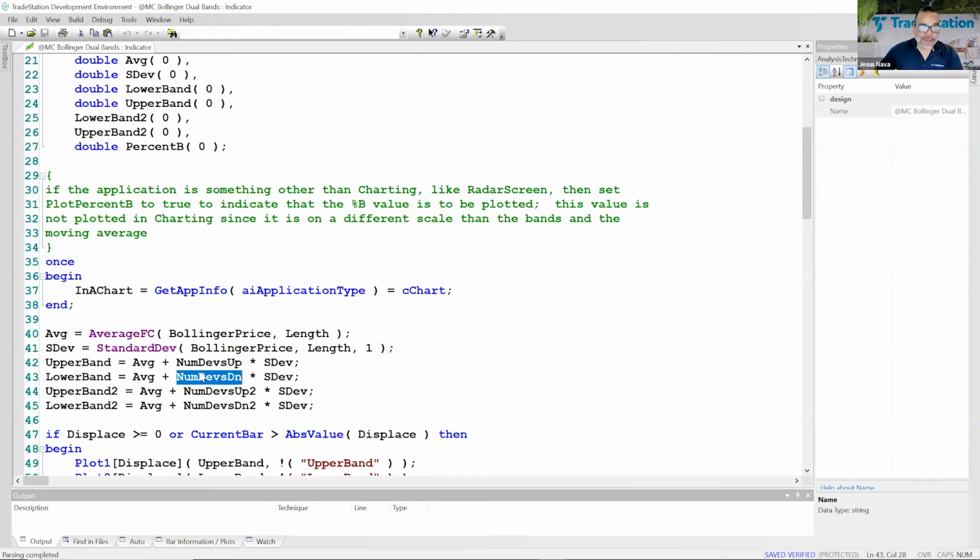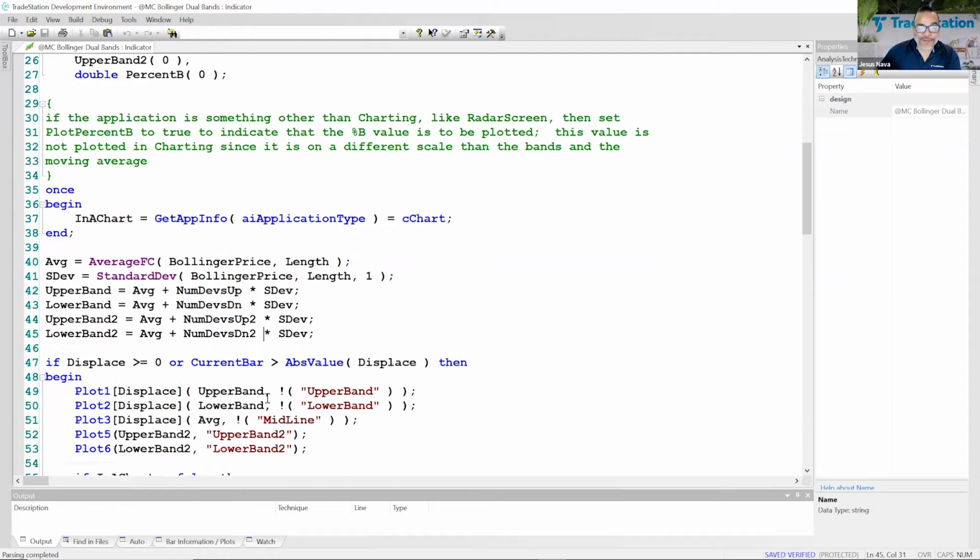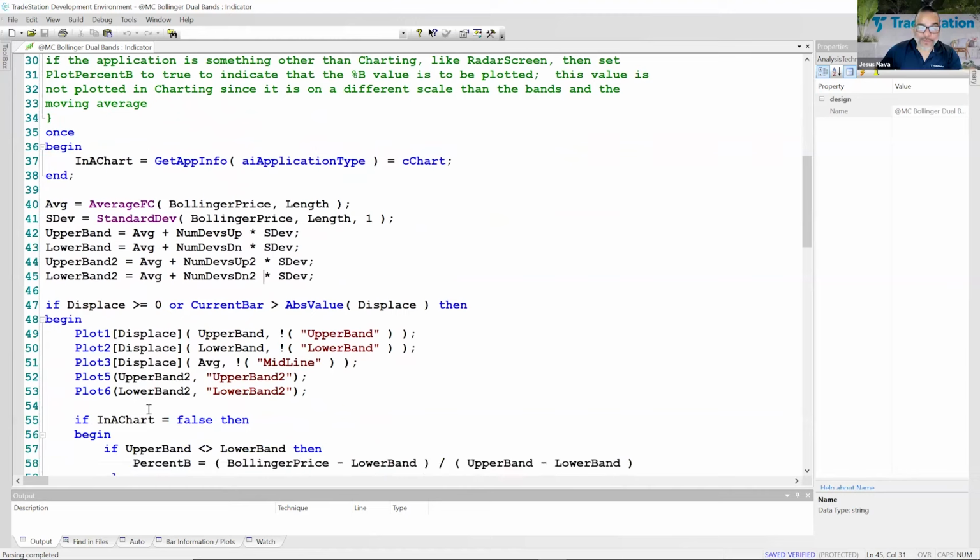And then we have the modification that I did. I said, well, let me create an upper band 2 and a lower band 2 so that I could have these dual bands around the simple moving average. So when you have those two calculations, which are very similar, then it comes to the plotting. And we're plotting a total of 5 different lines. We have plot 1, which is the upper band, plot 2, which is the lower band. This is the middle line, the average. And then these are the 2 ones that I added, plot 5 and plot 6. Anytime you need an additional plot, you can continue adding plot statements and plot any calculated value that you want.